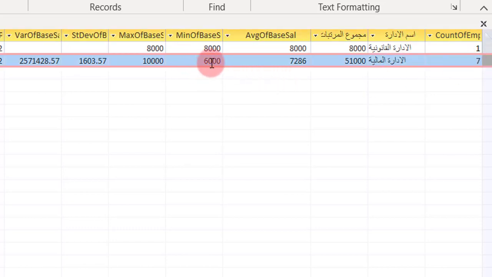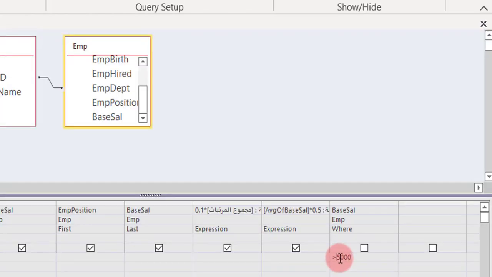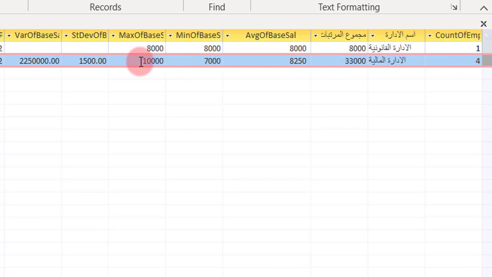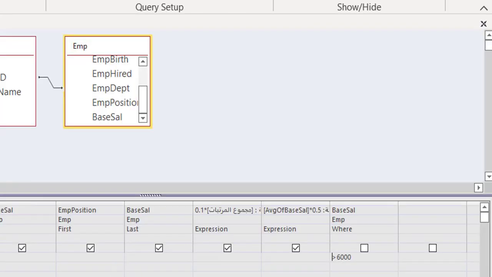For instance, there are 7 employees with salaries ranging from 6,000 to 10,000. For example, if the condition is changed to greater than 6,000, the number of employees will decrease due to applying this condition. As we know, if a condition is placed in the lower row, the first or second condition will be applied.